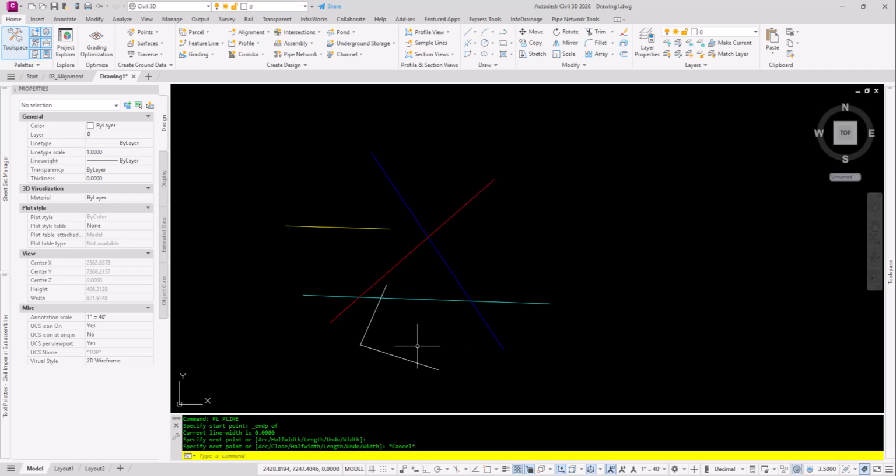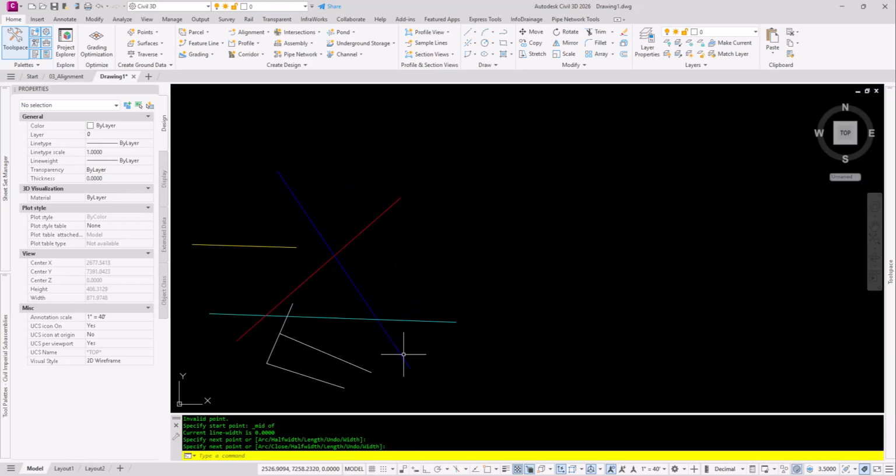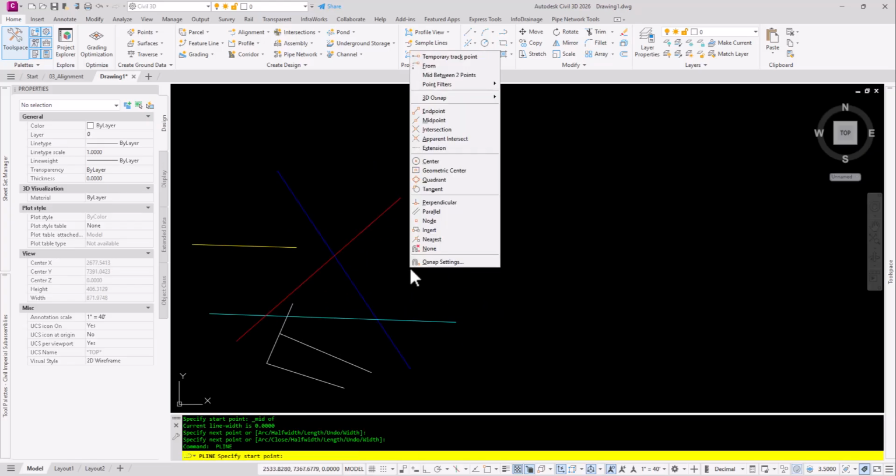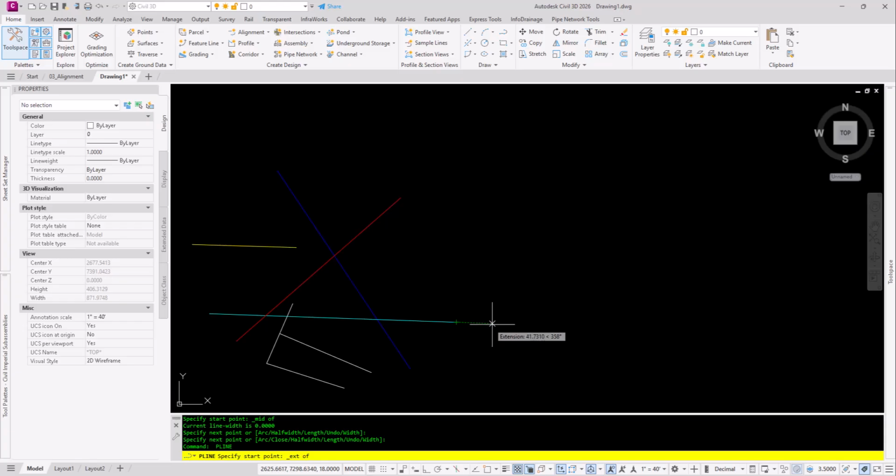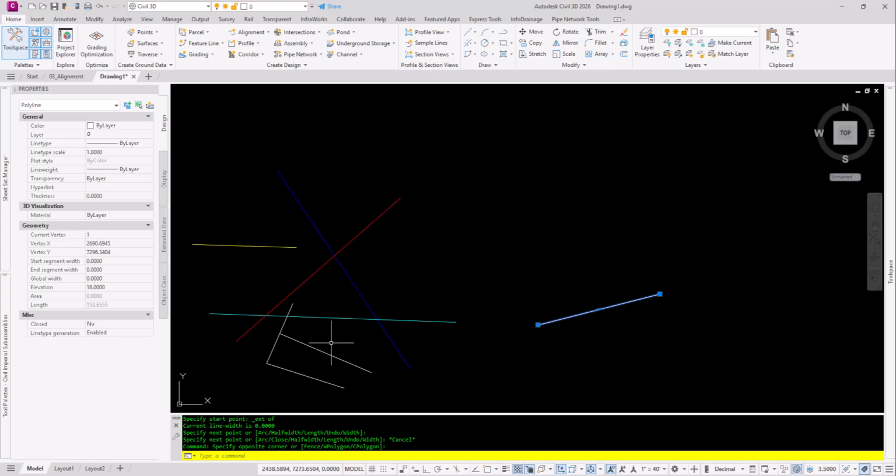And then once you get used to it, it becomes very easy just to keystroke your next snap. So those work really great and are nice.